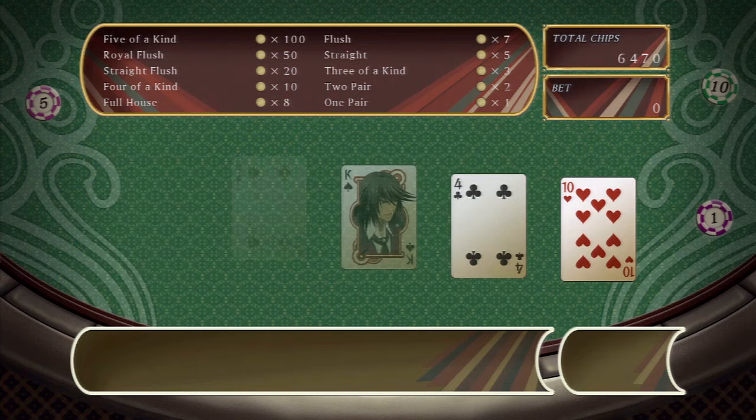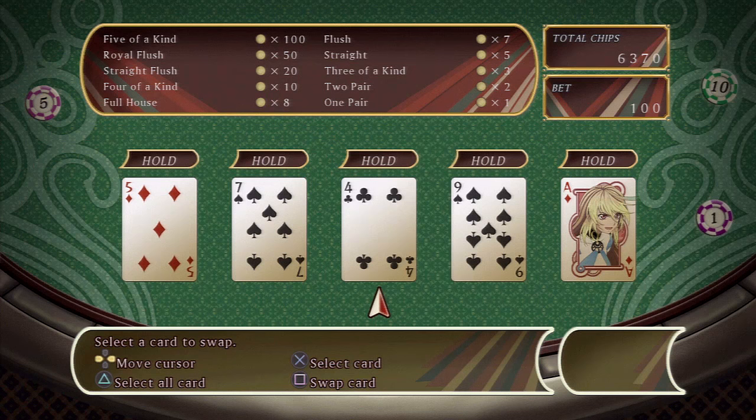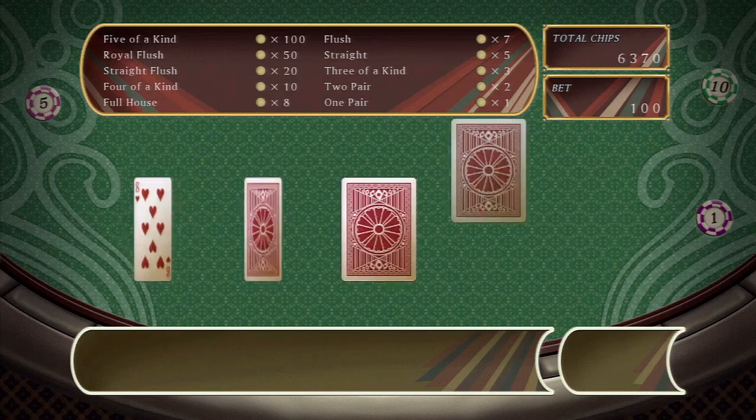See, the RNG in poker is ridiculous, especially when you try to double up. You didn't want to see me when I was trying to double up, guys. It was insane. So, we can just go for a new hand here. That's horrible. Nice, we got three of a kind.